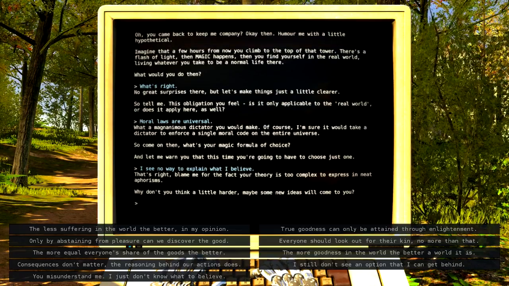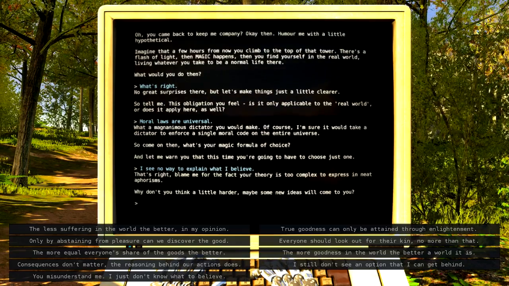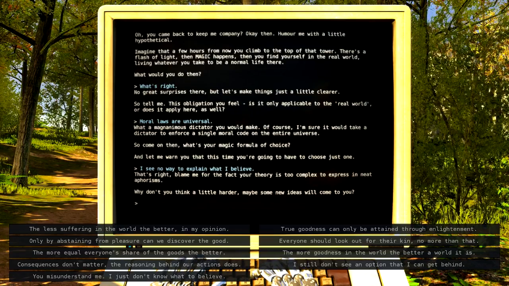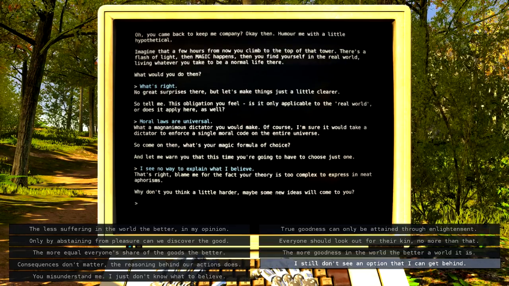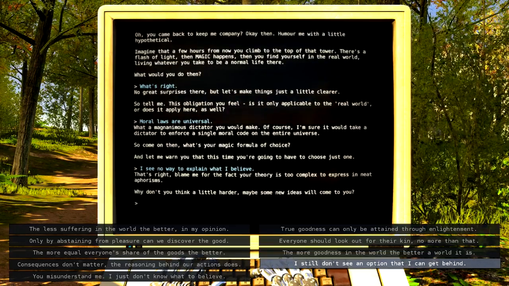Let's see. So less suffering the better is one thing to say, but of course he'll poke a hole in it by saying, hey, then if everyone's not alive, there's no suffering, is one of the obvious counterpoints. I'm just going to keep being difficult here and say that I don't have an option I can get behind, because I'm not going to keep letting him use one phrase to fix everything.